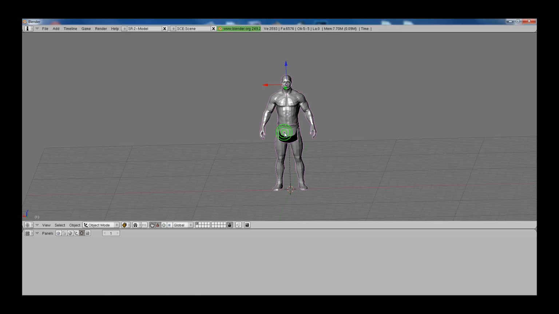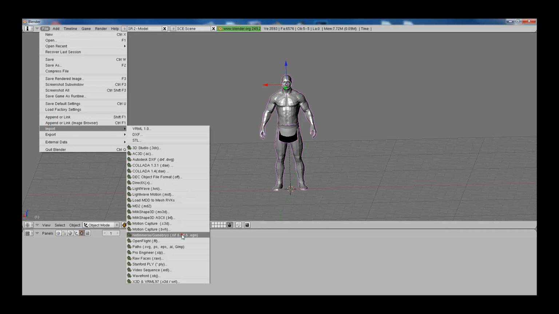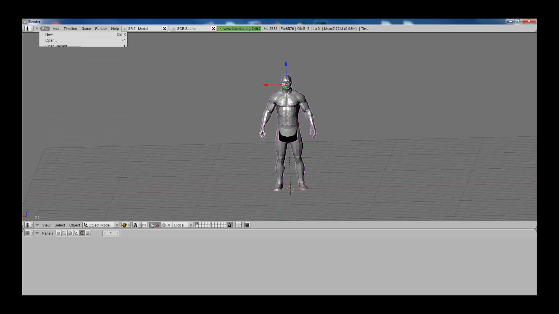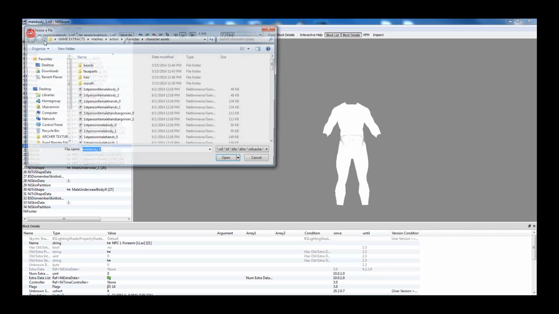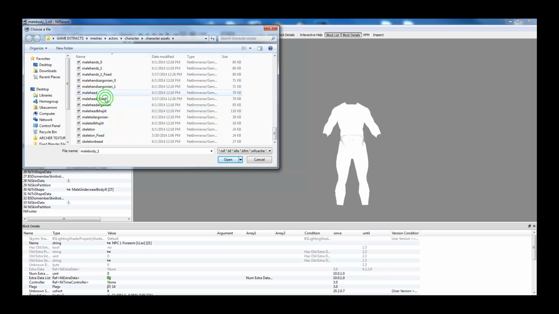Now what you're going to want to do is press A until everything on the screen is selected, and import. Then immerse in Gamebryo. By the way, with the skeleton, guys, you're going to want to load it into NifScope just like you did with everything else. But make sure you get just the basic skeleton.